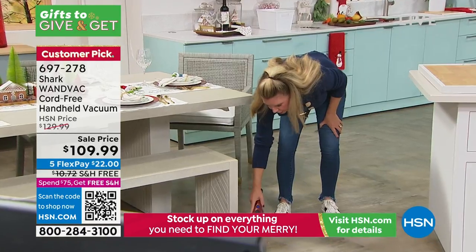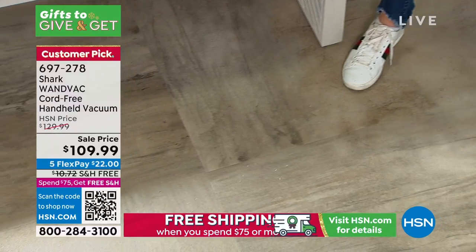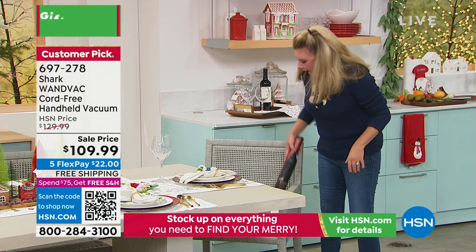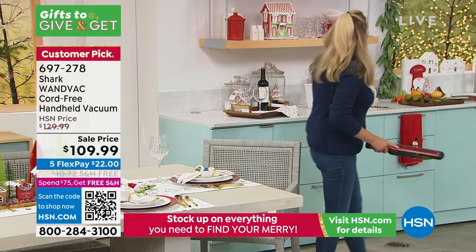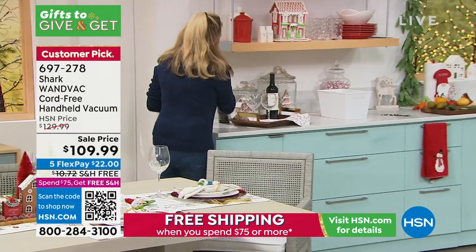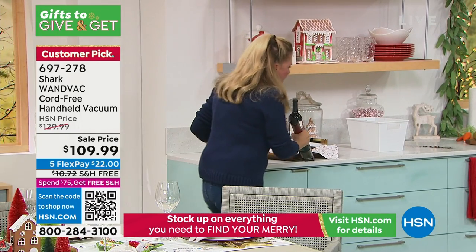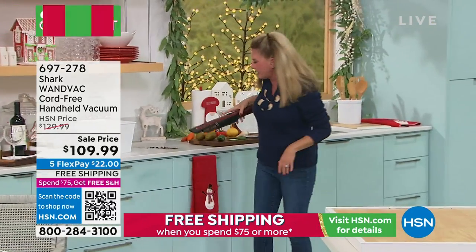And then once you've cleaned up the mess that you see, whether it's on the floor, on the countertops, or in the chairs, now you go from room to room to room and tackle all the different messes. You can get up on the countertops, you can get in the cabinets, you can get in the drawers, all these different places. Look at how I'm able to clean all around here, inside tchotchkes if I wanted to. Look, there's some coffee grounds over here. I can tackle those messes.